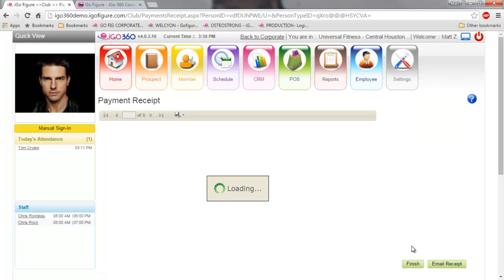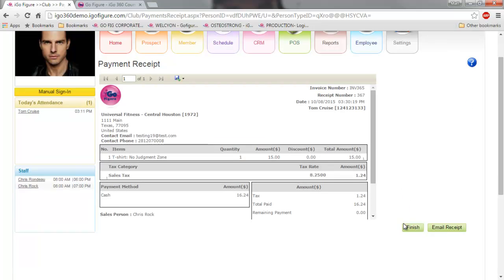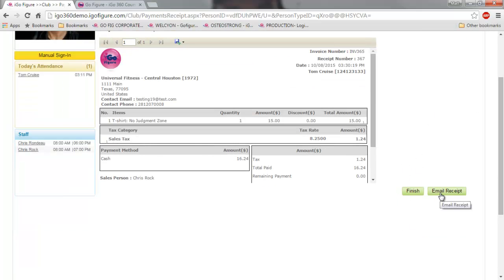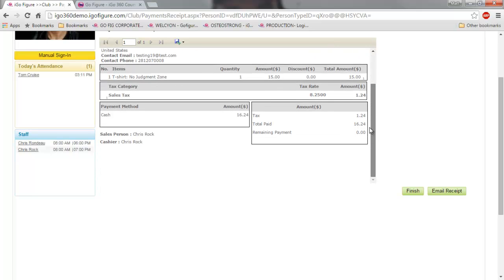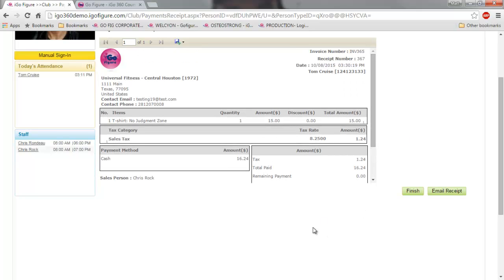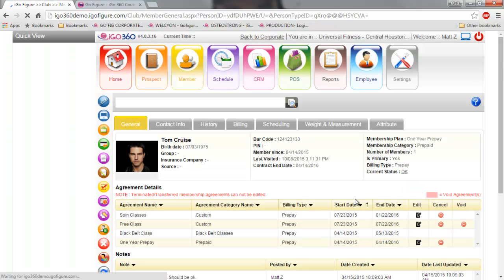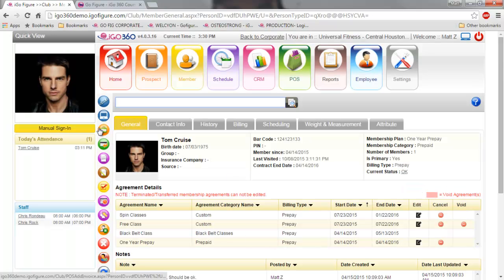If you forgot to check the email box, you go, oh, I wanted to email them the receipt. You can go, well, there it is again. You can click email and send it to them right out of the system right here. Okay. When we set you up, you'll have your own logo up here. There's a place where you can upload your logo, something that you guys won't need to fool with, but we'll set it up with Amanda or somebody. And that's how the receipt looks. Click finish. We're done. So that's how you're going to do a POS for a member.